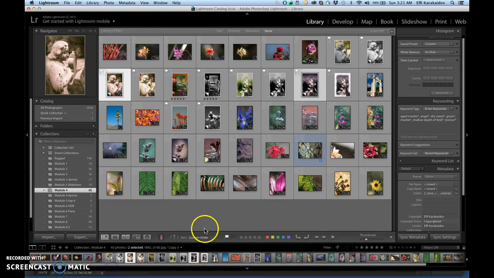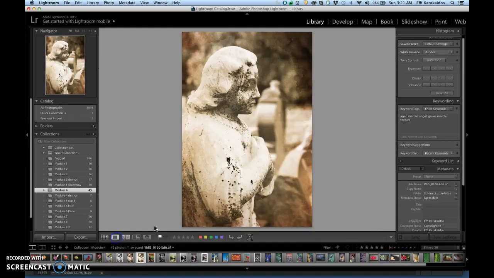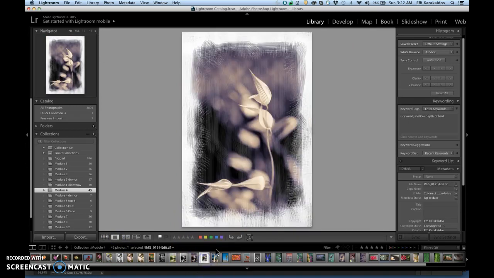Skip over back to Lightroom. The next part of the assignment was to choose one of the black and white or split toned images and apply either a texture in Photoshop, like here, or a simulated emulsion effect in Photoshop, like here, and save those back into Lightroom. There are video demonstrations for each of these techniques separately if you need to review those.